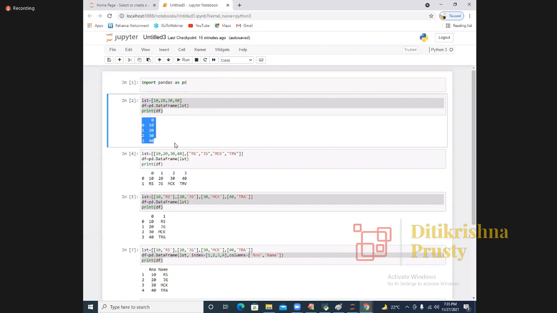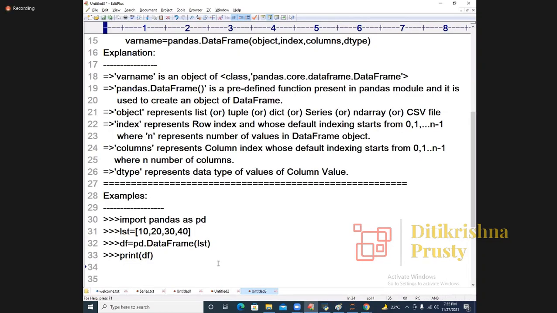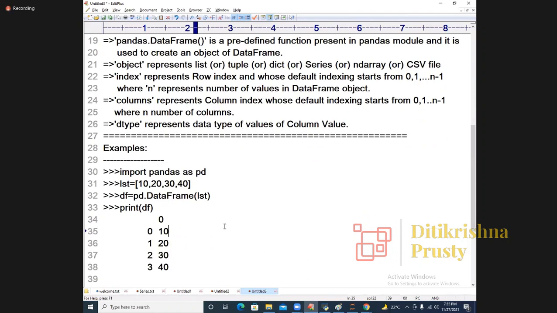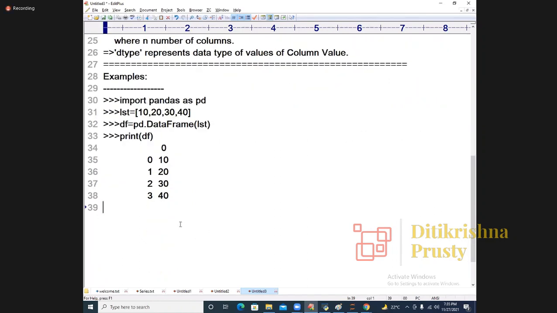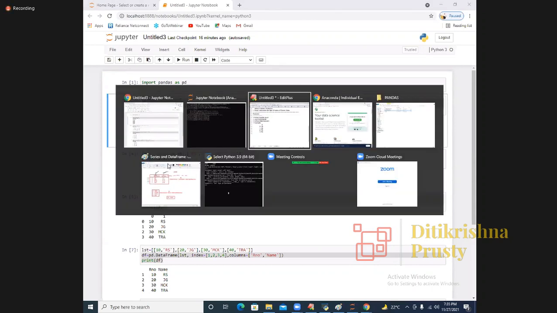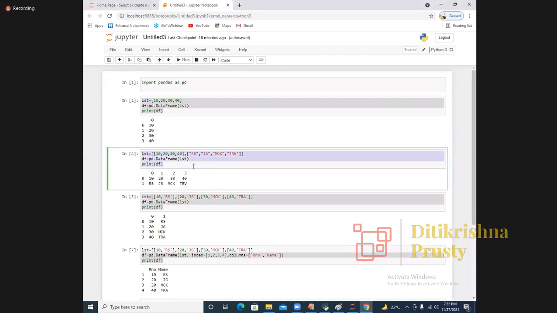The data I will take care of. Output also I need to take care of. See, default output, this is default output. This 0 is called default index. I need to take care of this process.